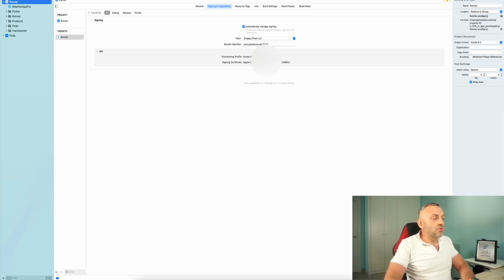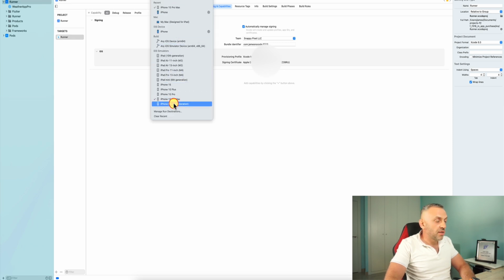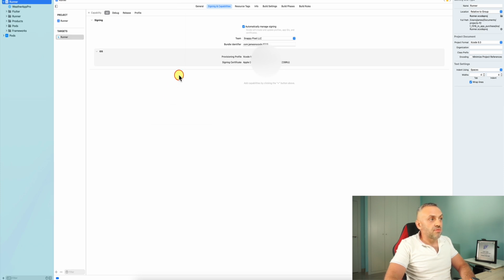And the next thing that we want to do is we want to select how we want to run this app. So if you click over here, I have all of my devices, and this dark blue, these are real devices, right? So I have my iPhone 15 Pro Max, but I also have the simulator, right? I'm going to run it on a simulator instead of on a real device. And I'm going to hit this. That's going to run it. So now it's building, and it's going to build our FlutterFlow app as an iOS app this time, right? So it's building it, and let's see how it looks.